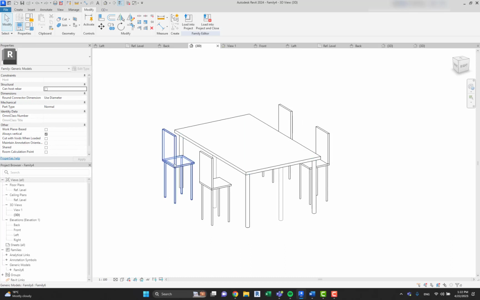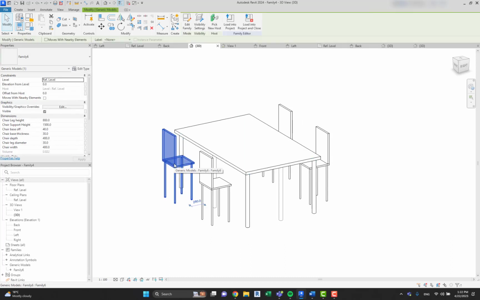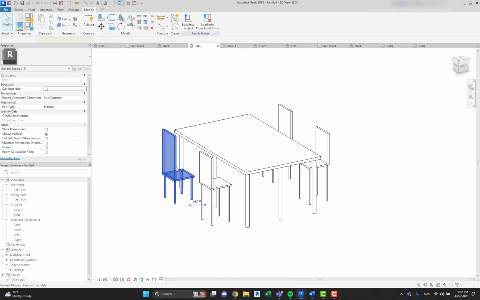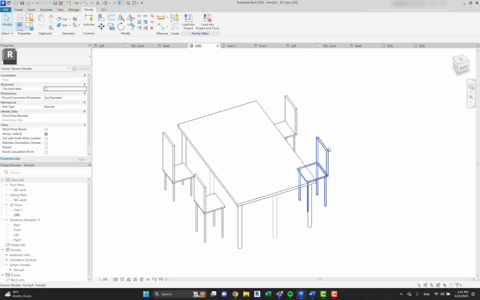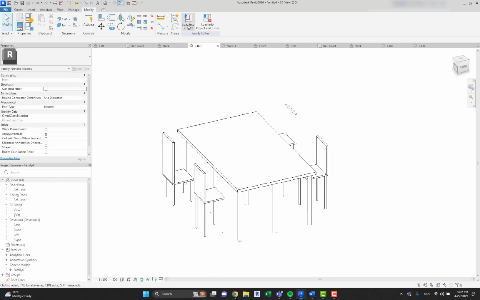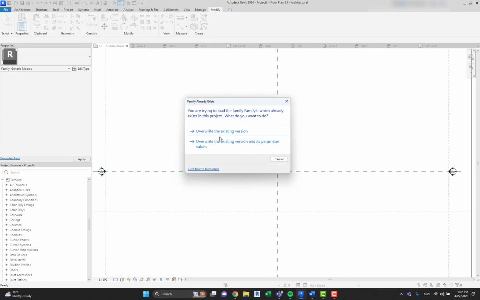Now, for example, if I'm gonna select this chair, let's say, if I'm gonna change the height of the legs, you can see that it will affect only the chair independently of those different nested families. So now let's load it up into project, and I'm going to show you one important feature as well.